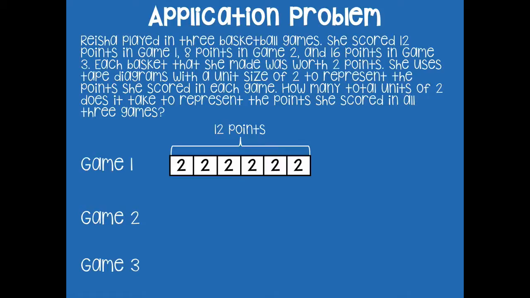Pause the video and draw a tape diagram that matches the number of points she scored in game two. She scored eight points in game two. Draw your tape diagram representing her eight points, remembering we're using a unit of two for each square. Also go ahead and draw the tape diagram for game one, label it game one, then draw game two. Click play when you're ready to go over it together.